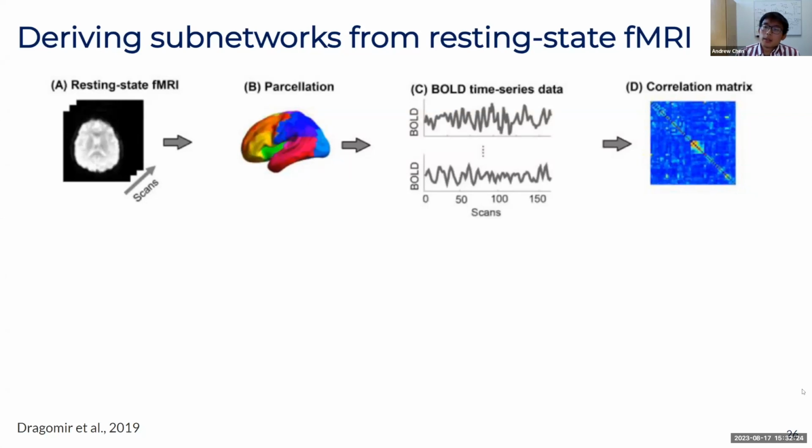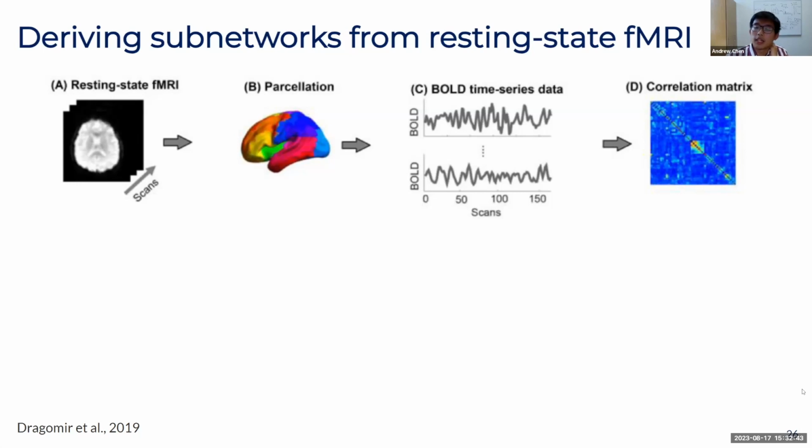And then typically there's some kind of parcellation that's defined, so looking at specific regions of the brain. And then at each region of the brain, we want to look at the time series data from the functional imaging. And then what we're particularly interested in when it comes to constructing brain networks is to look at the relationship between these brain regions.